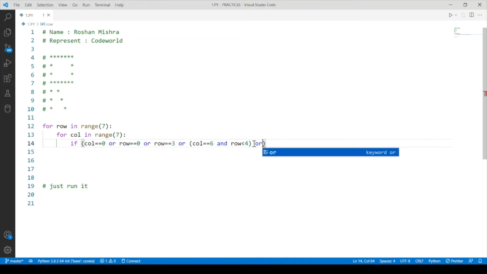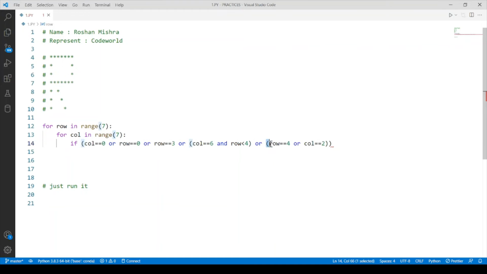Or, if row equals 4 and column equals 2.